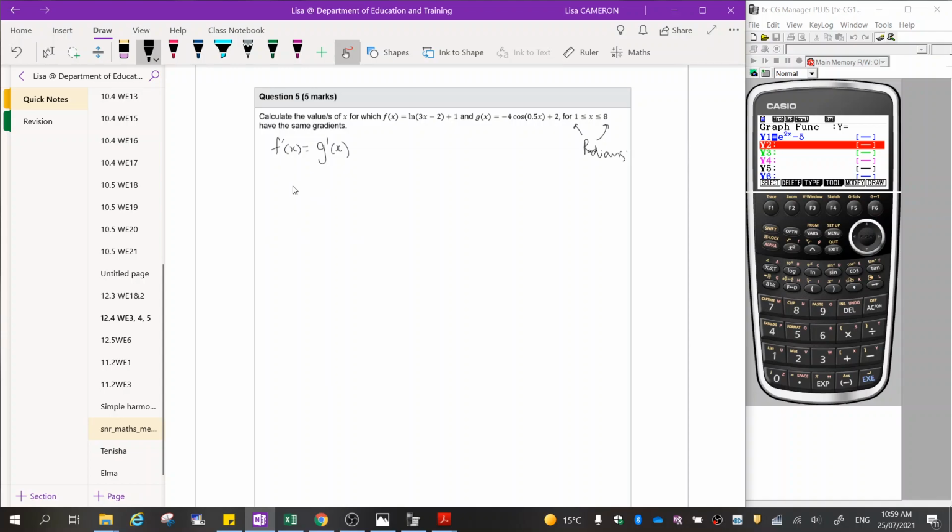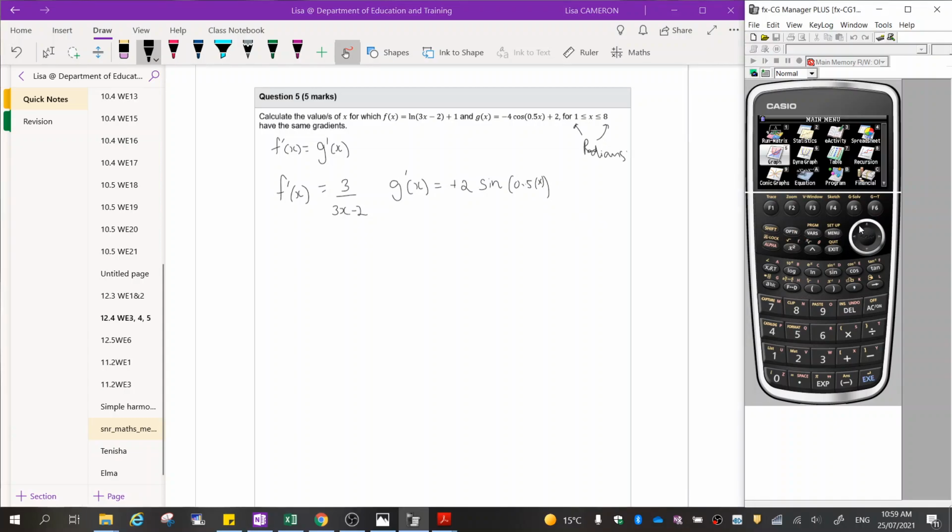Okay, so first things first, let's calculate the derivative. f'(x) is equal to, so the first one, derivative of the inside of this is 3 over the original function that was there. And g'(x) is equal to derivative of the inside of this bracket, so a half times -4 will give me -2. Cos goes to minus sin, so that'll become minus sin times -2 makes for the +2, and then we just put our bracket back in, same way that it looks here. Beautiful.